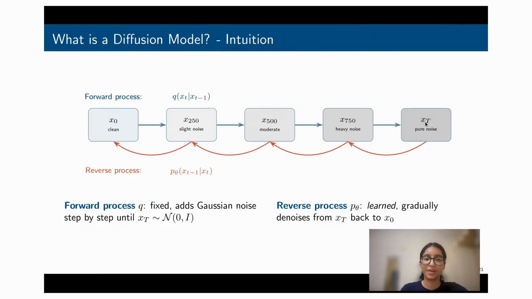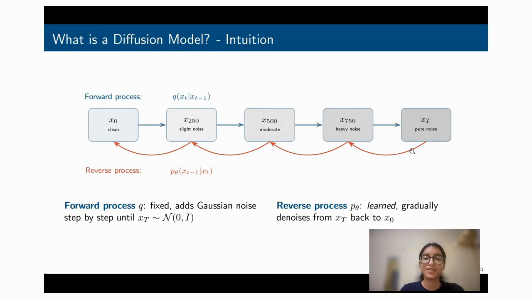Let's build up the model from scratch. The first key idea is the forward process. Let us imagine that there is a picture and we add noise to it step by step. As we increase the number of steps, the amount of noise in the picture increases, and at the final step, we find that the picture is nothing but static noise. This is called the forward process and it is denoted by q.